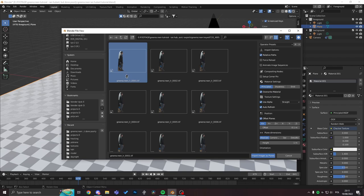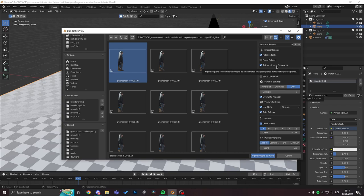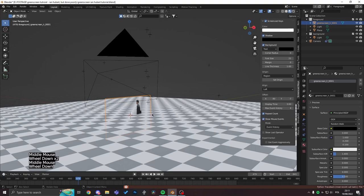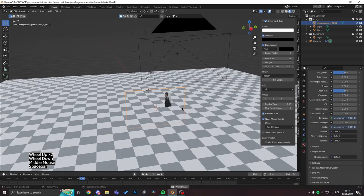Set it as emission with strength of 1, animate image sequences. I guess that's all. So import it and let's see. In the material, let's see if it plays. It doesn't. Okay, go into shading workspace.